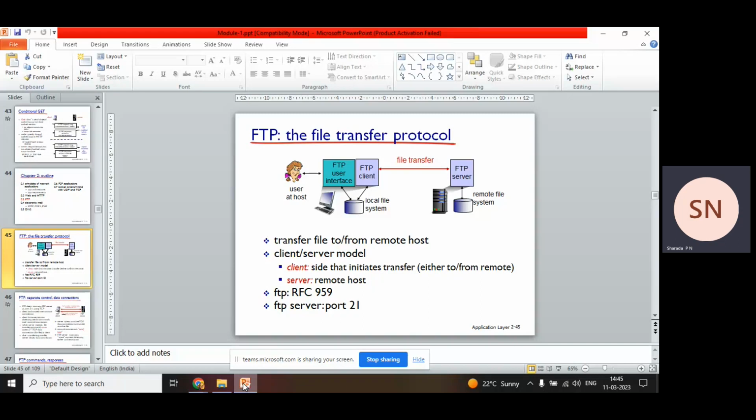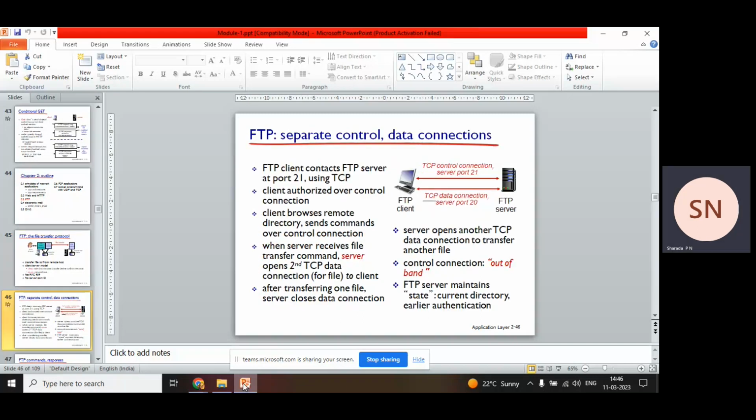The data connection is used to actually send a file. From the diagram, you can see that FTP has separate control as well as data connections for a file transfer.